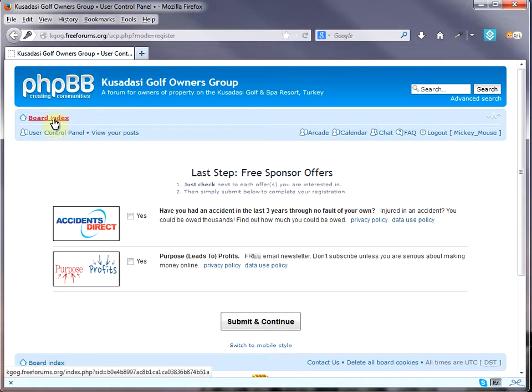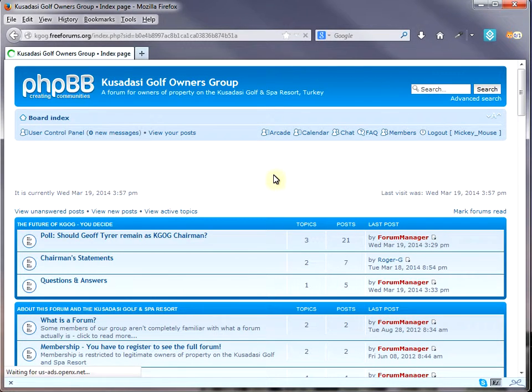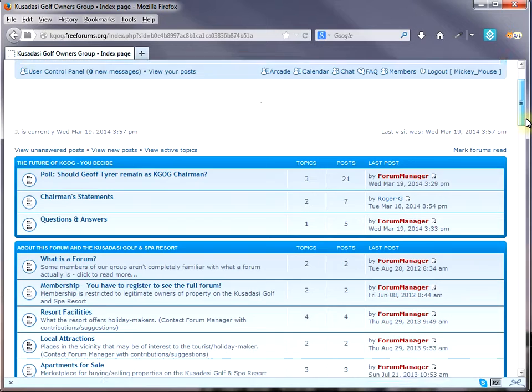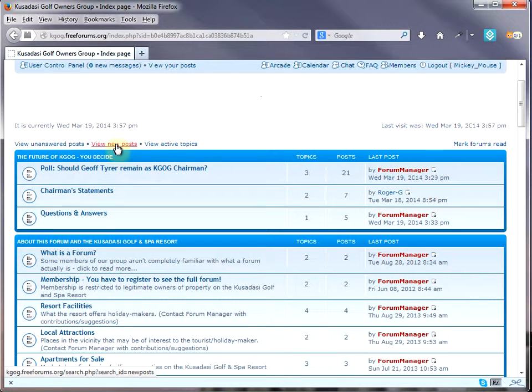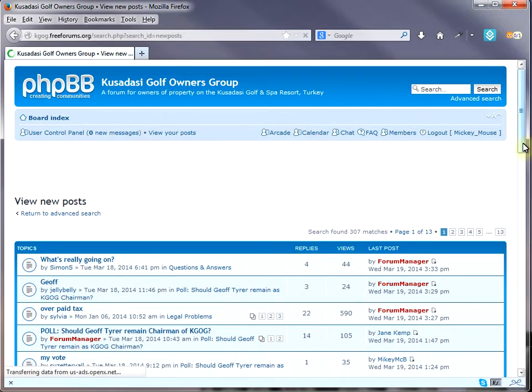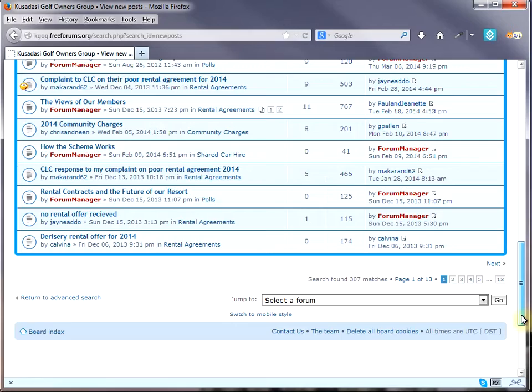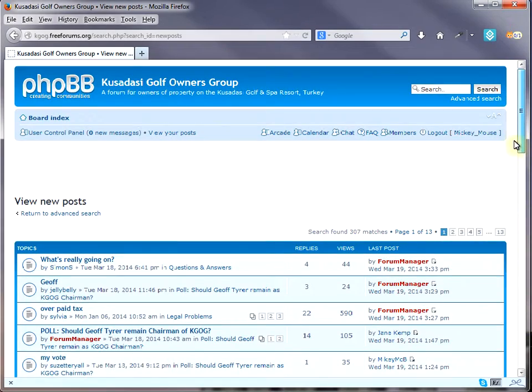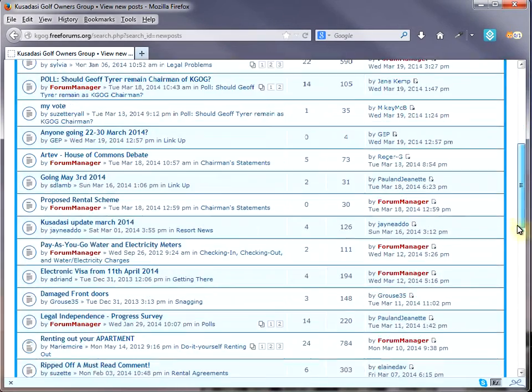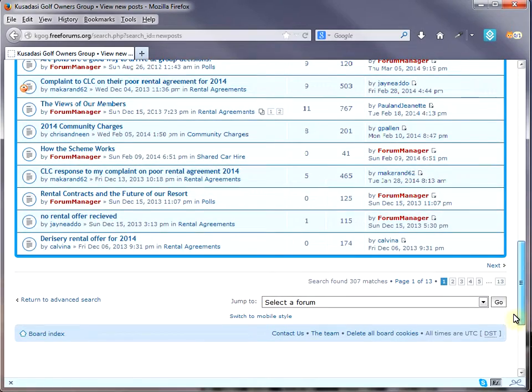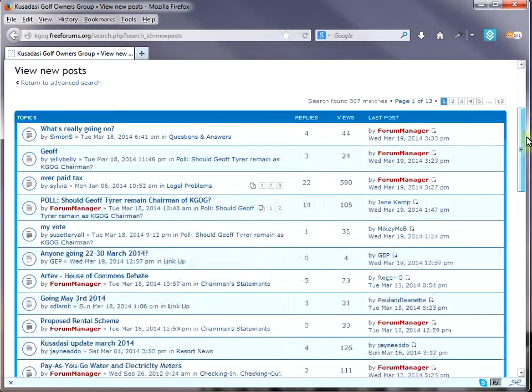Now the thing to do is to go to the board index, and what I always do shortly after logging in is to click on view new posts, and this will display the posts that have been created since the last time you logged in. Obviously, if it's the first time you've logged in, as it is in this case, there are going to be an awful lot of them, 13 pages of these things.